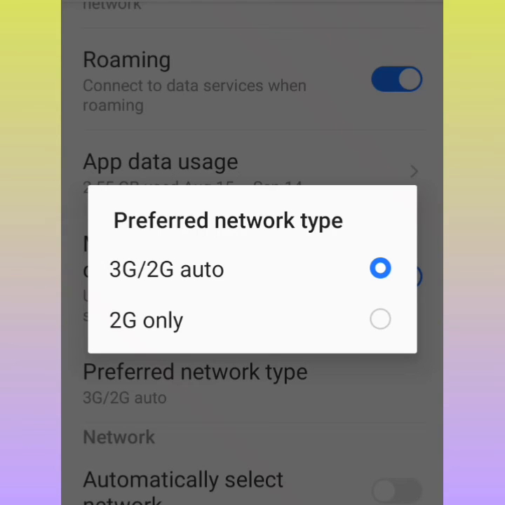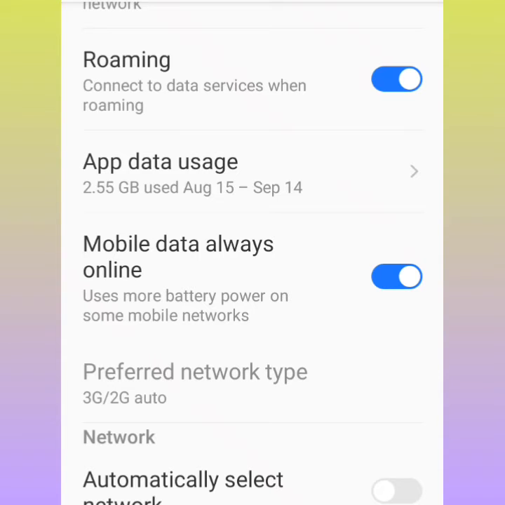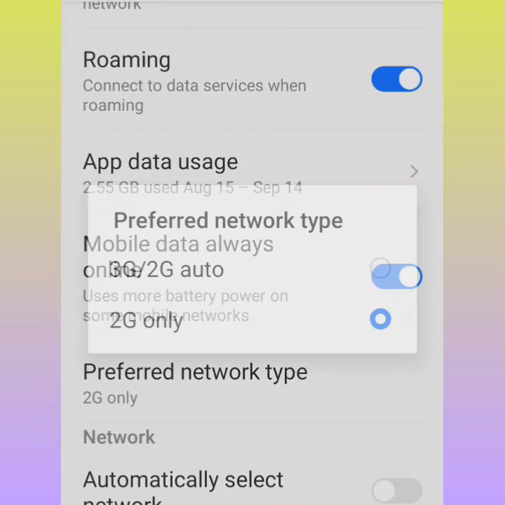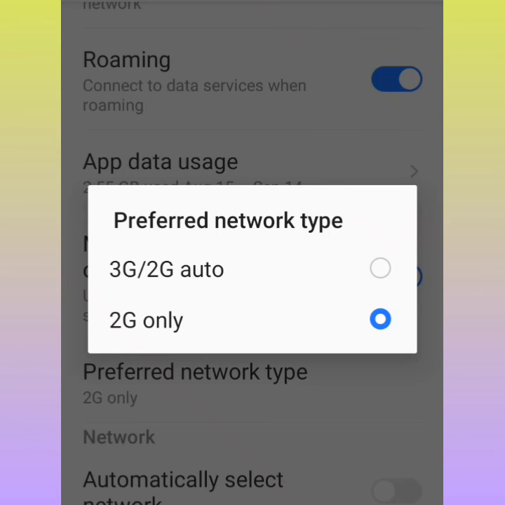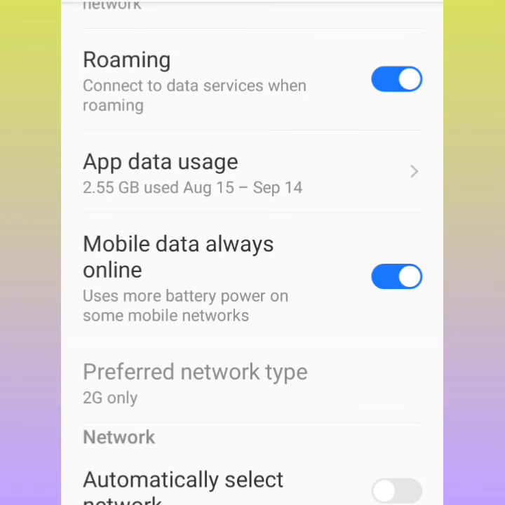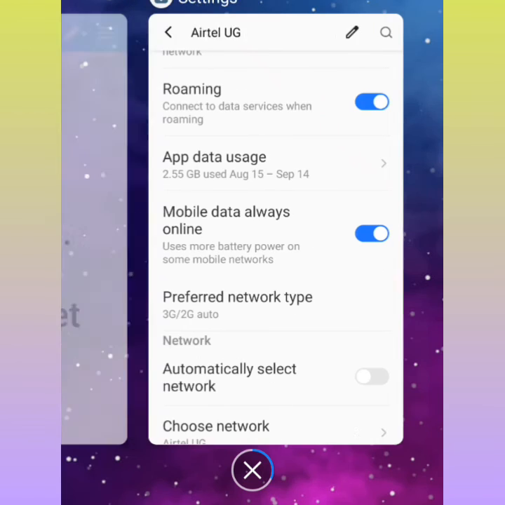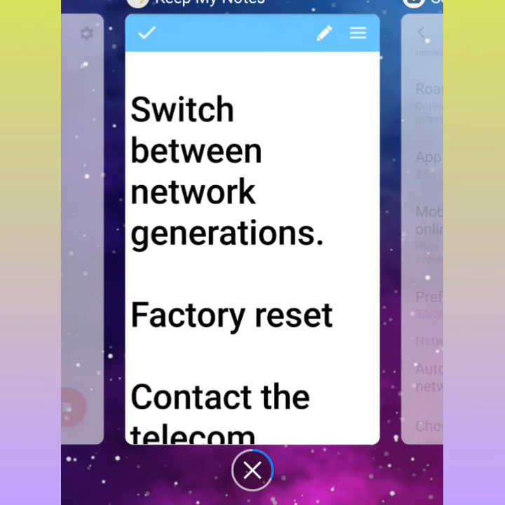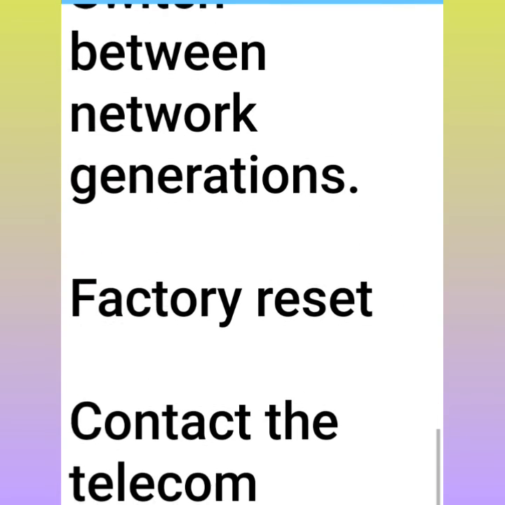For example, I can change it to 2G. If 2G is so slow, I can change to 3G or 2G. There it's in automatic mode. That can also be another solution.